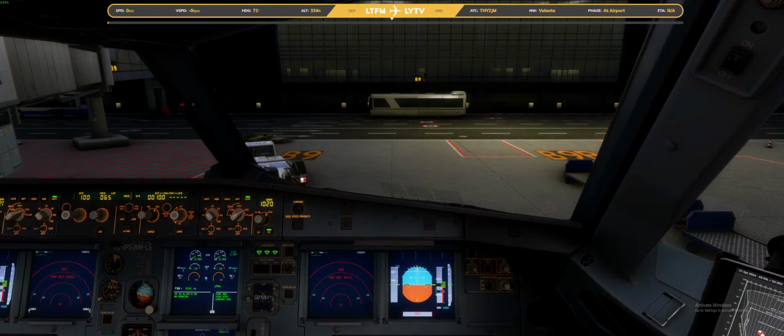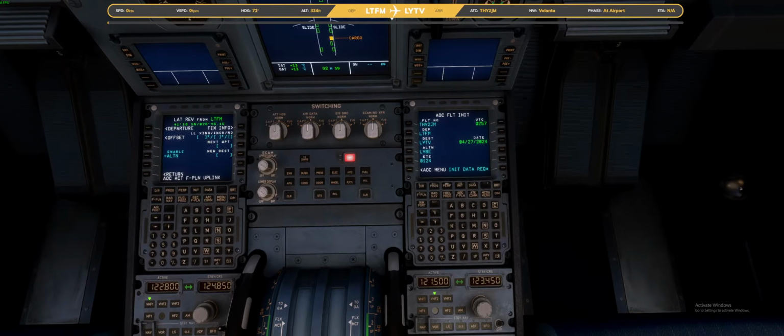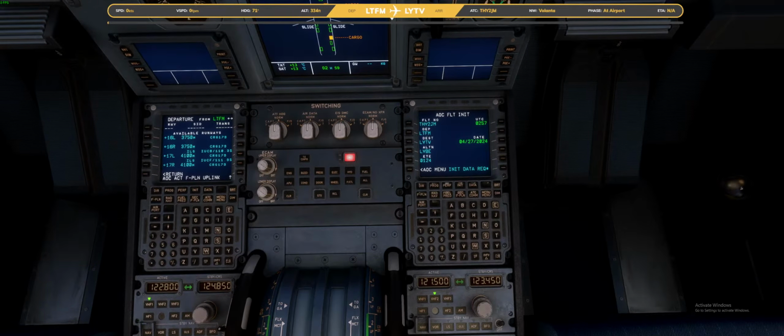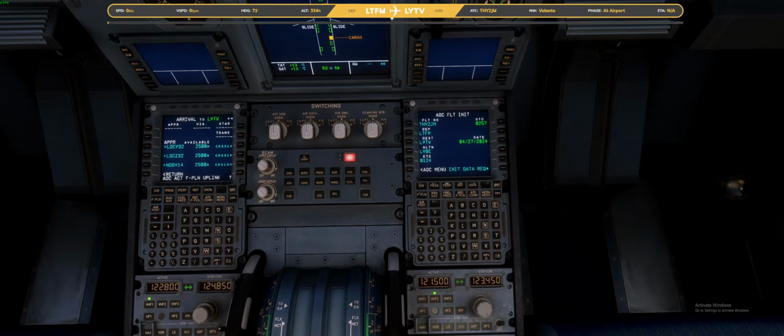Okay, so local QNH 1020, we are departing out of runway 17 right, 35 left, via the Vadim 4 Delta departure. And for Tivat we are arriving NDB Yankee 14.